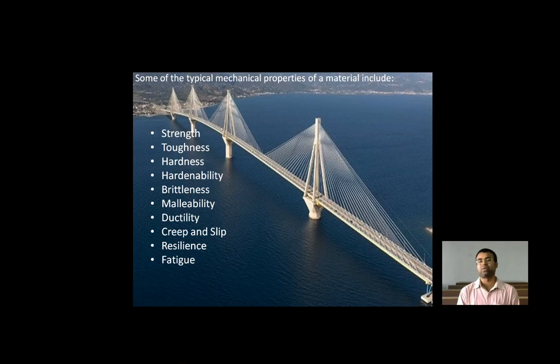As this figure is showing, there is an extension bridge which is loaded by these wires, which carry all the load of this bridge and maintain the tensile and compressive load in it. So all these wires are made of metal having load carrying capacity, like the tensile strength and the compressive strength. So how are all these managed? These are all managed by this kind of mechanical property of that material.